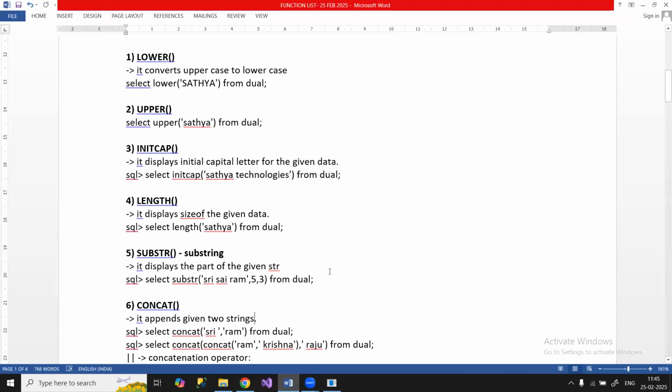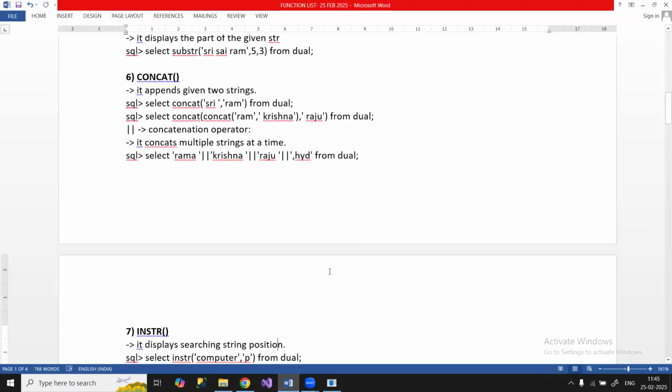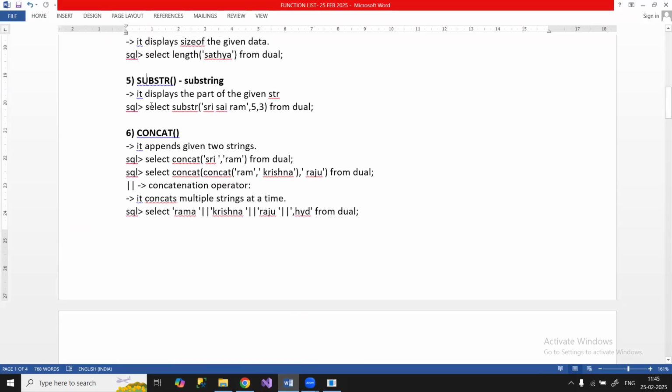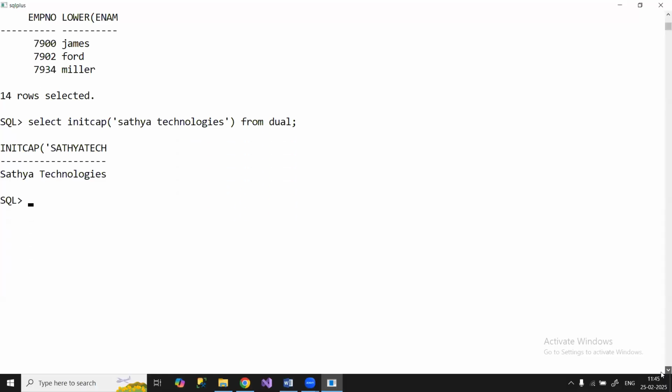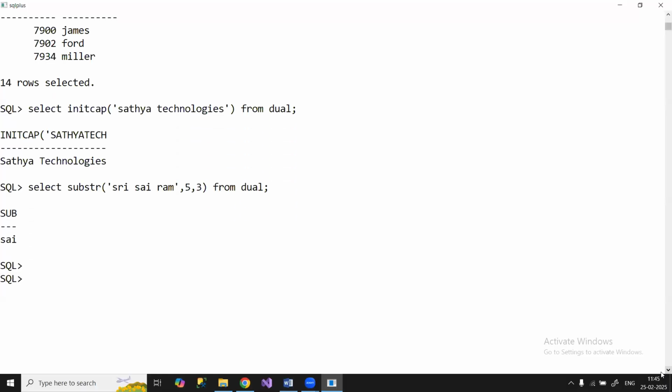And here you can see substring is there. Whenever you want to select required values from the given string, we can use this.